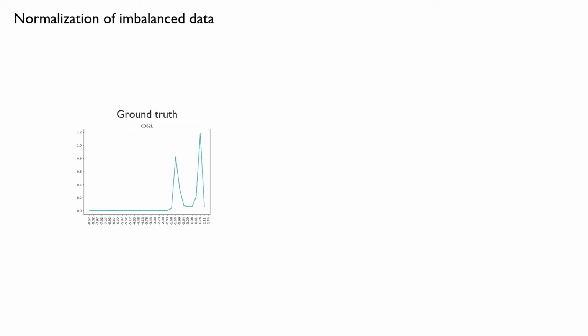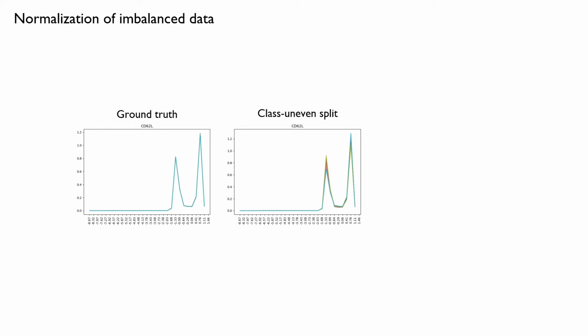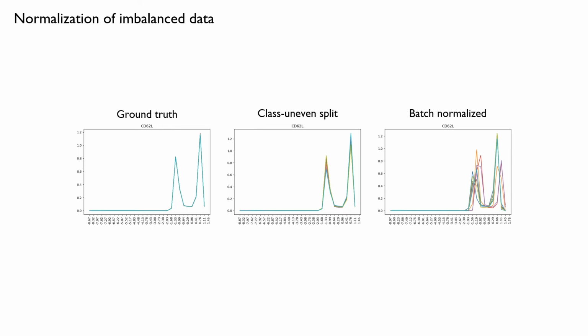This can be visualized on a toy data where we take some population that consists of many subtypes and look at a histogram of one of the channels. We know what the subpopulations are, so if we split this data into 10 batches, making sure that each batch has a slightly different proportion of cell types, and then normalize the batches, we get very clear batch effects for markers that are more present in some imbalanced populations.